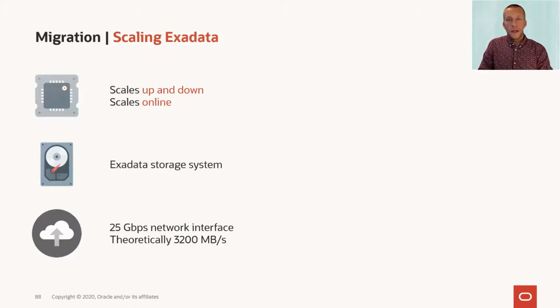With the Exadata, it's virtually the same as the bare metal. You can scale OCPUs up and down, and with Exadata, you can go from 2 to 400 OCPUs, depending on which type of Exadata you have. The OCPUs scale online and they scale rather fast. The disk subsystem cannot be scaled. You have access to the Exadata storage, and you cannot make any changes to it. But it's really fast, and typically you have a lot of storage provisioned. The external network of the Exadata is also a 25 gigabit network.